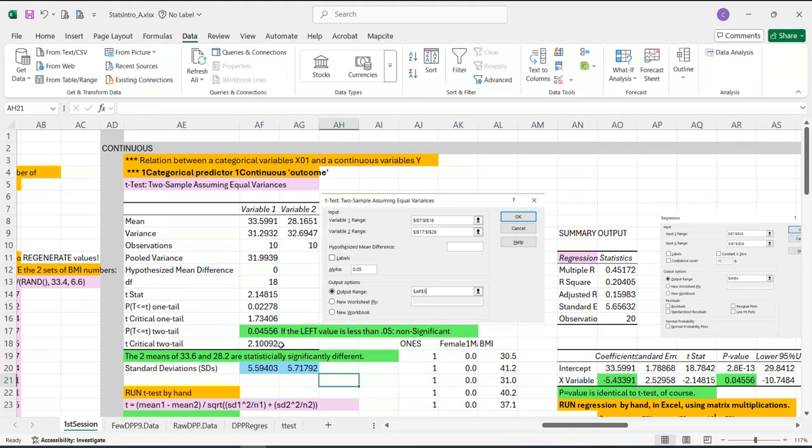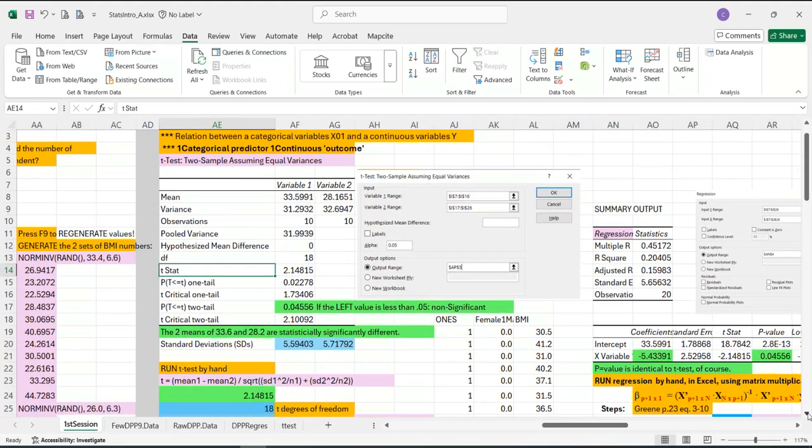Again, we're just going to jump to the conclusion, which is the p-value, one of the most important final ingredients, or the t statistic value, which is similar to a chi-square statistic, meaning it's a test that shows us to what extent we have something unusual happening if the null hypothesis is true.